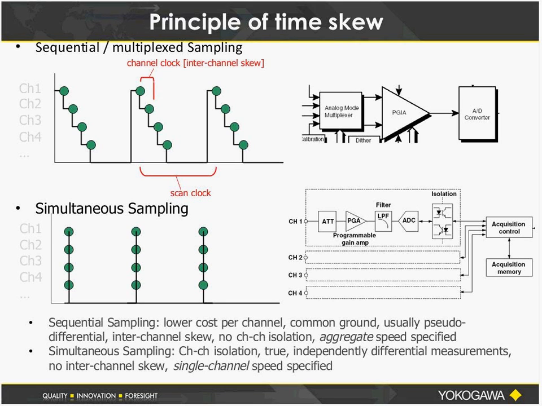And those cases are basically when your scan clock, as you can see in the diagram, is much greater than the channel clock. So in other words, if you're only measuring data once a second, and your channel clock is 1 microsecond or 1 millisecond, then you can see the time skew has a very, very negligible effect on your overall measurement. But what if your scan clock is only, instead of a million times greater or 1,000 times greater than your channel clock, maybe only 10 times greater? Now you may be introducing quite a lot of noise or corruption into your data.